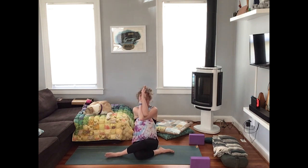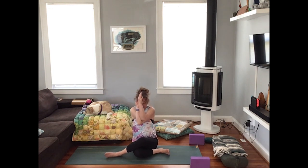Shoulder blades heavy. We're not letting the chest pop forward. Just enough core engagement to keep shoulders stacked over hips. You can think about your shoulder blades gently sliding away from your spine. Maybe the chin tucks towards the chest. Relax your jaw and tongue.